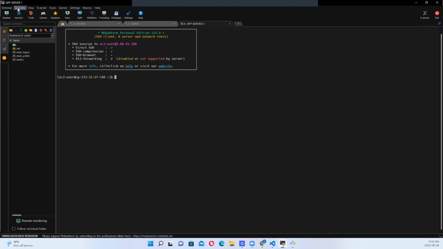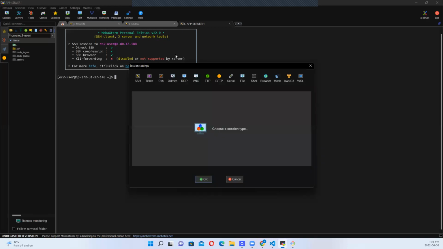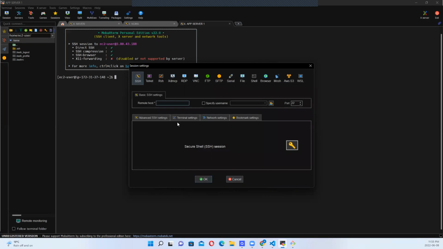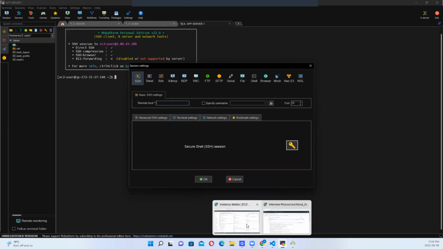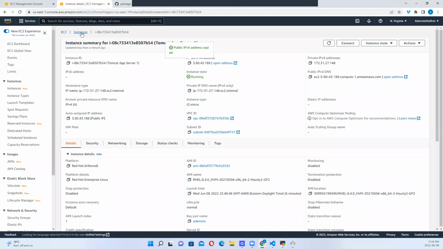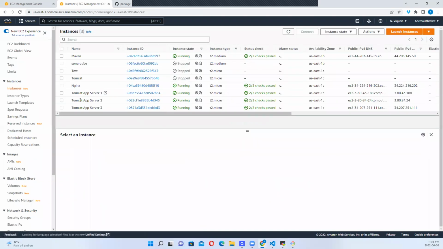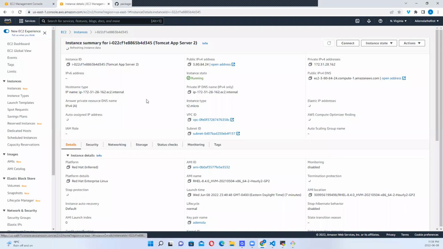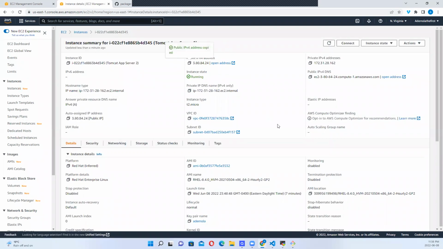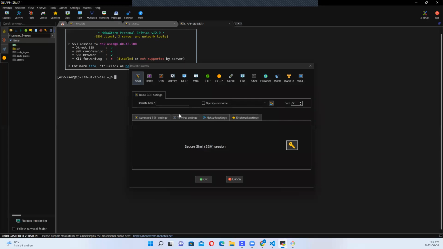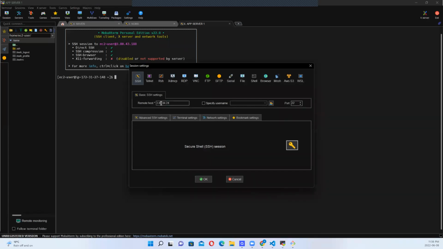So let's get the others going. So let's call this App Server 2. Username ec2-user.